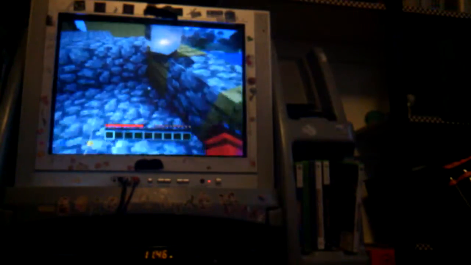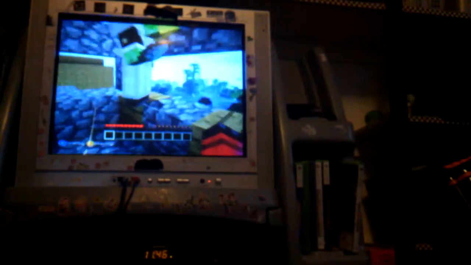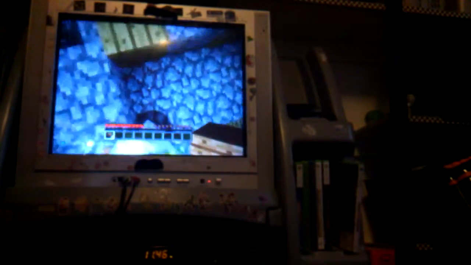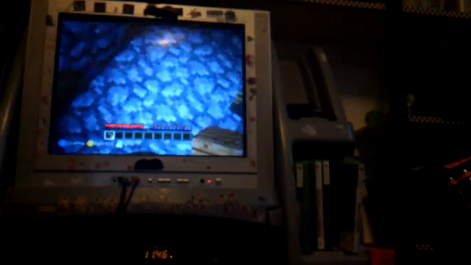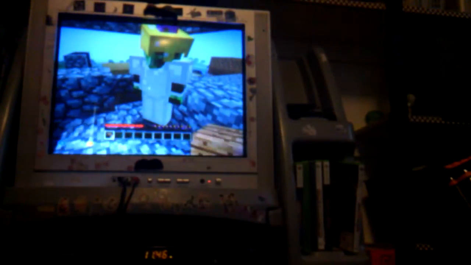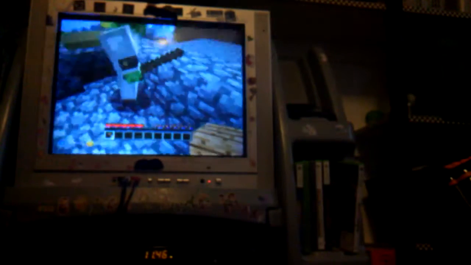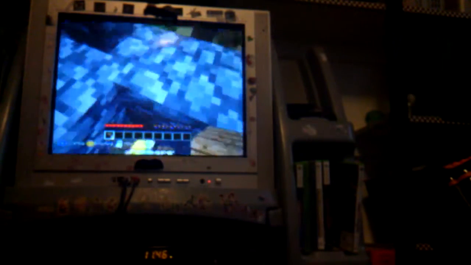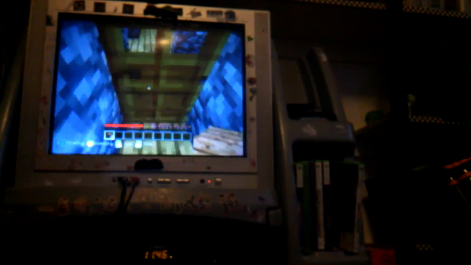Dude, can you open the door so I can exit? Can you? Oh, I know why you gave me these blocks. Oh wait, I can't place blocks either. You have to break one of my blocks. Dude, you have to break one of my blocks. Or open the door.